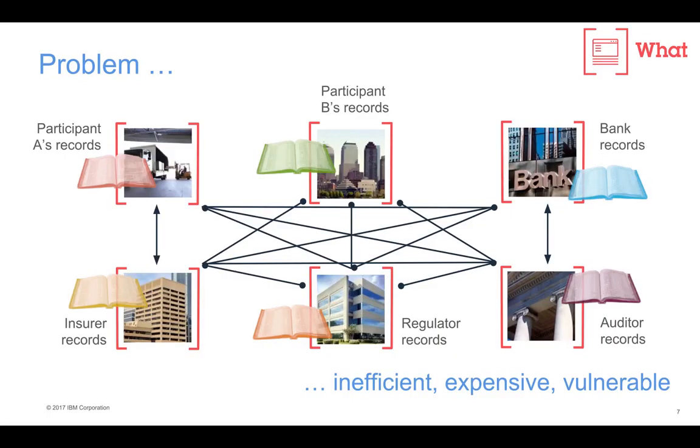Moving on to the problem that we're solving, something which I discussed earlier. This is a before picture. For example, this represents the status quo of an existing business network, which essentially is inefficient, expensive, and vulnerable, where I have multiple participants with point-to-point relationships, point-to-point connectivity, which leads to each participant keeping their own ledgers, updated to represent business transactions as they occur.